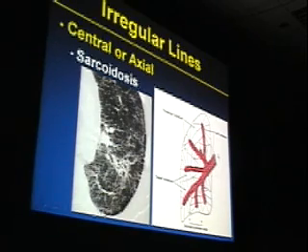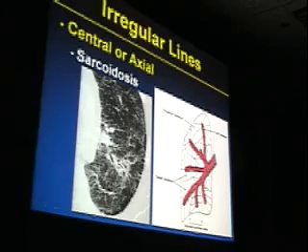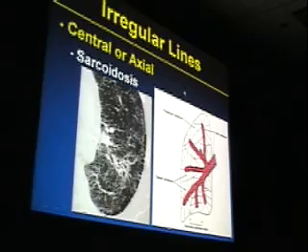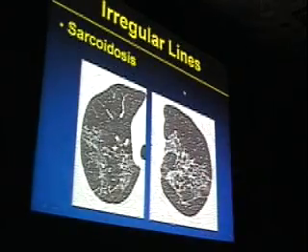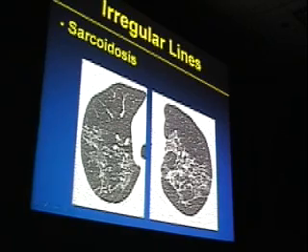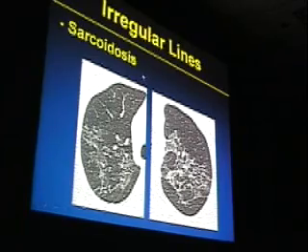Again, we can think of sarcoid as beginning in the hilar mediastinal lymph nodes and then climbing into the lung along the lymphatics and investing those bronchovascular bundles and ramifying distally throughout the lung. But in most cases, it will retain that central pattern of involvement, whether you see it in nodular form or in this case with a more reticular abnormality. Here's another case of sarcoid. Again, irregular lines is a primary manifestation, a few scattered lung nodules, but again, notice the distribution and the clustering in the axial or central connective tissue compartment, which is very typical of sarcoidosis.